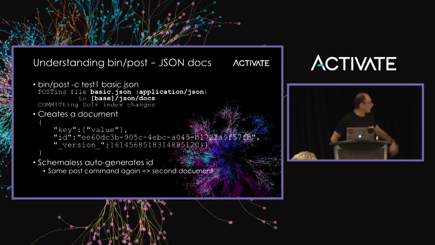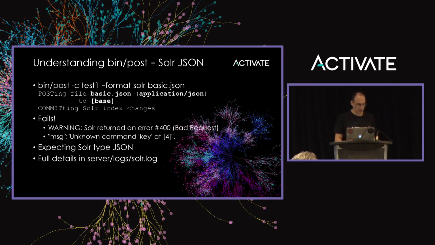So that creates a document. It just creates a standard document because it's in a schemaless mode. It auto-generates IDs, and it sticks a version there for the versioning thing. Okay? So important, because you're auto-generating the ID, if you rerun the same command, you get a second version of that document, right? Because it doesn't know it's the same. It just generates the ID. That's a usual problem with schemaless mode, obviously. One of many limitations of trying to do things that way.